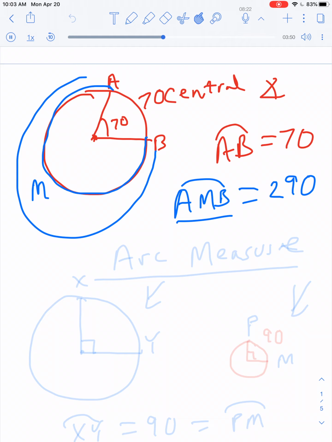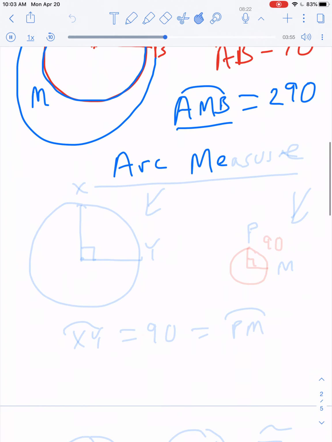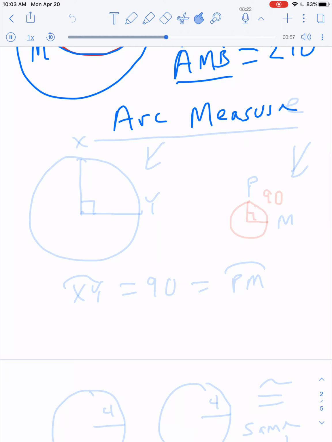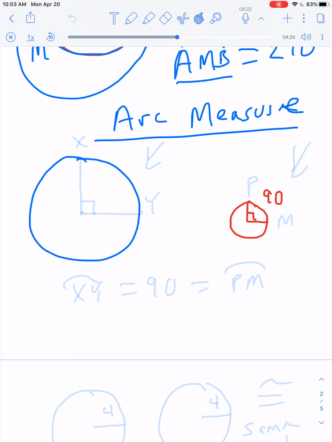Now, these are called arc measures, not arc lengths. Later on we're going to talk about arc length, which is another animal altogether. Here's why it's different. The measure has nothing to do with how long it is. It's how far it rotates. So for example, I'm going to draw 2 circles here. A big guy in blue, and let's do a little guy in red.